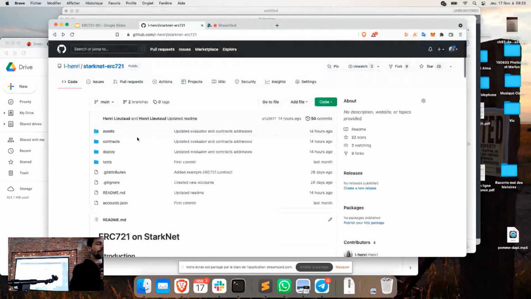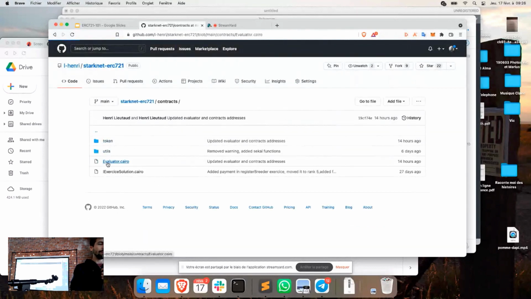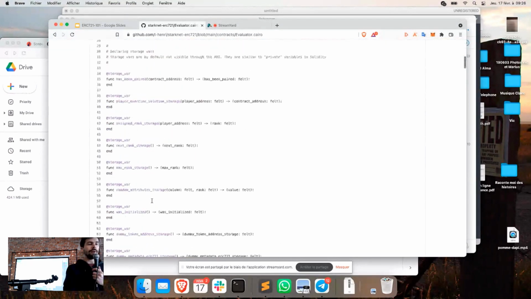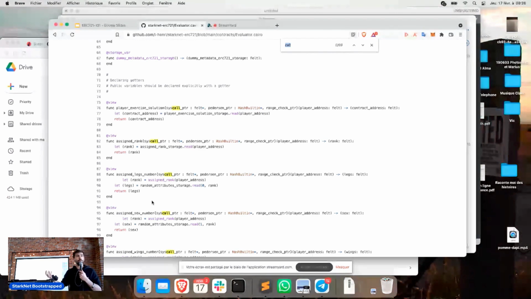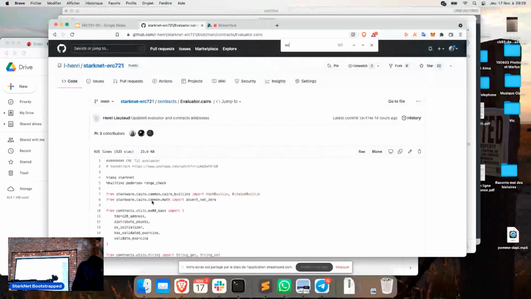Okay, so there's a high-level description of what I'm expecting from you. And then you should go to that contract, which is the evaluator. So the way the evaluator works is that it's a smart contract. Well, it's kind of like a teacher. You have a workshop, you will submit your workshop, and then the teacher will correct it. So once you've deployed a smart contract and you think it fits the bill, it will complete the exercise. You need to call this function called submit exercise.